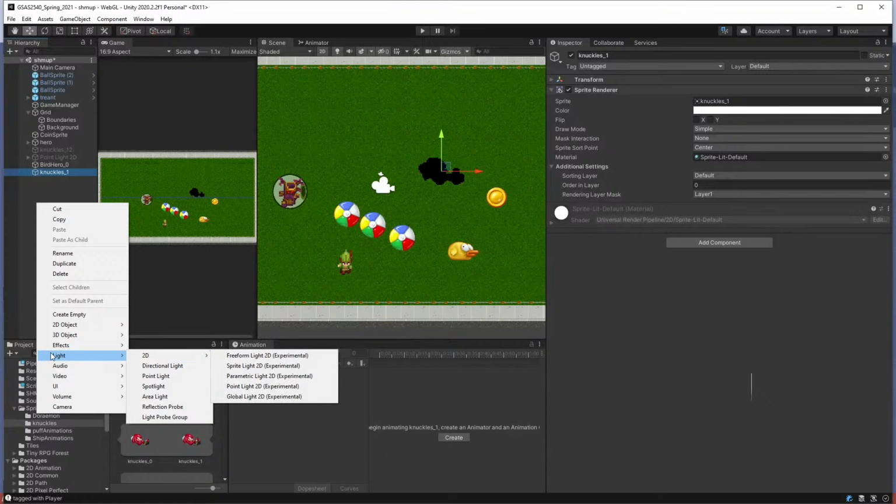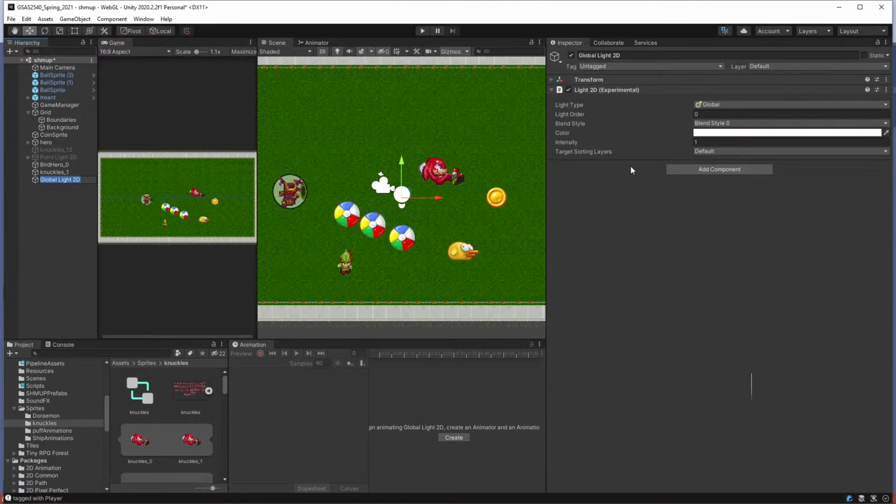So we can create 2D, and I'm just going to create a global light, right? And I can increase and decrease my global light, which is also known as global ambient light, just to give all sprites a little bit of light.